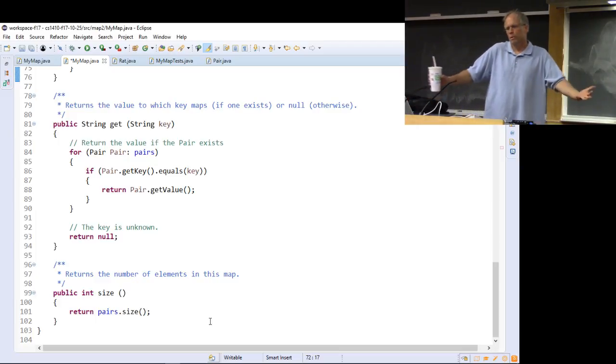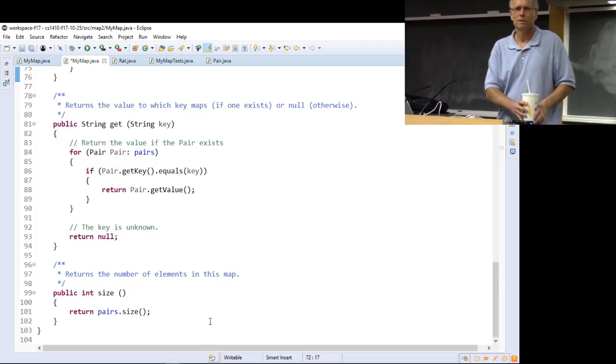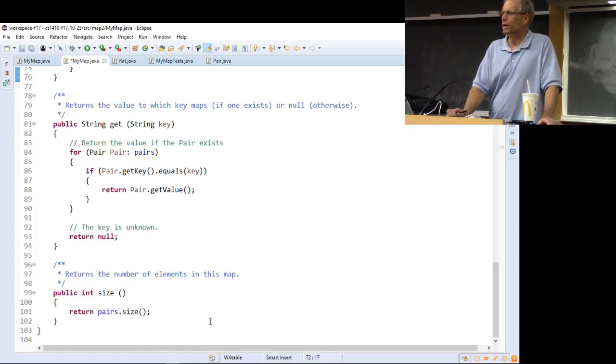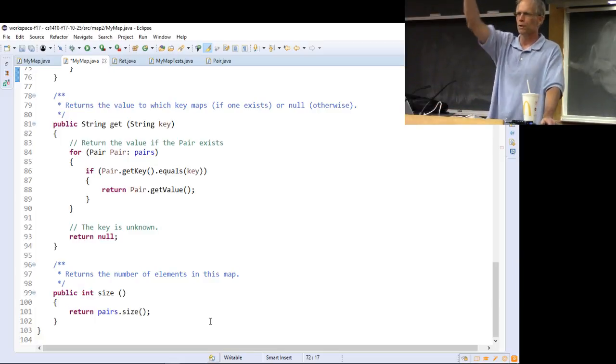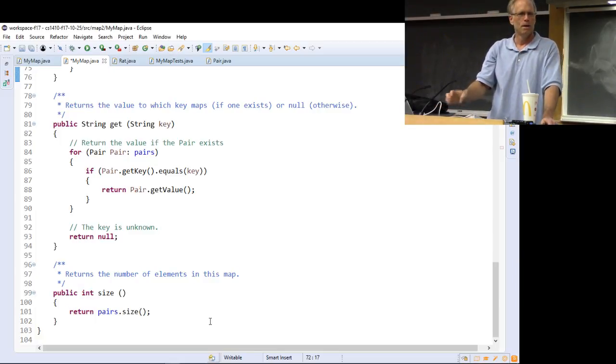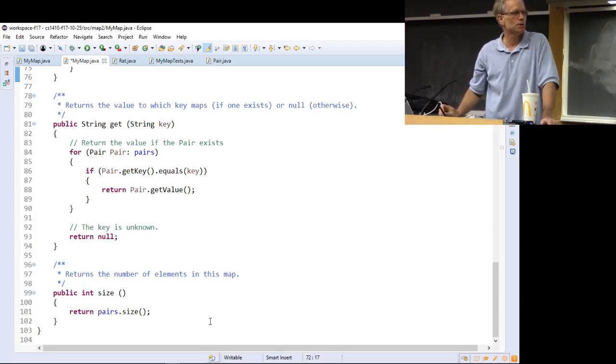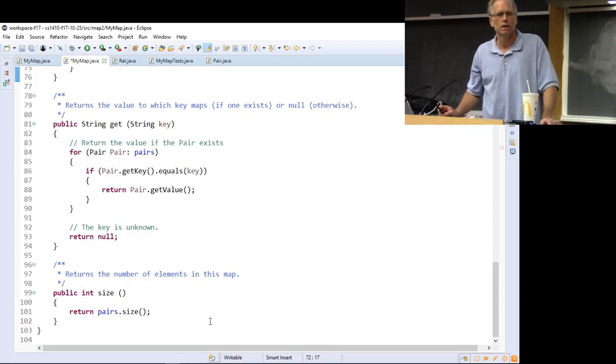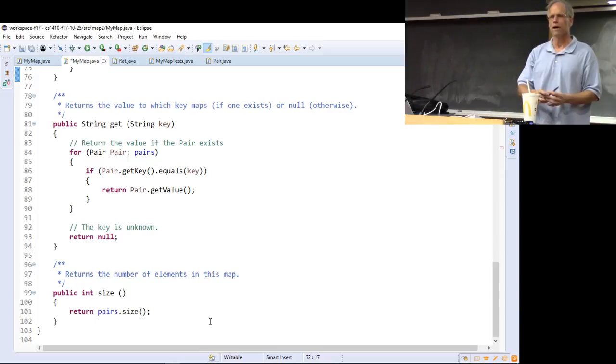So as to which of these implementations is better, you know, no biggie. They're both bad. And the reason they're bad is when the map gets huge, these operations get very slow because in general you have to go through the entire array list. In 2420 you'll study two techniques to make this sort of thing faster. One is called a binary search tree. That's what's used in the tree map in Java. The other is called a hash table. Hash table, that's why you have hash maps in Java. They use different technologies. Both of them are way faster than what I've done here.